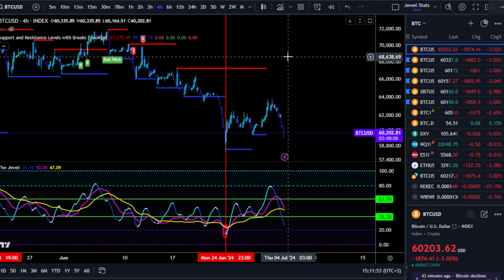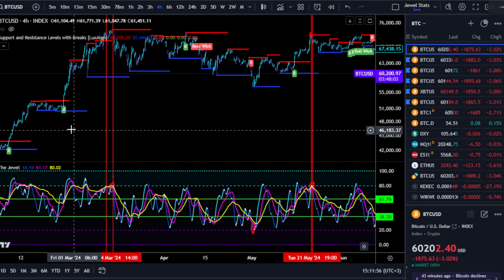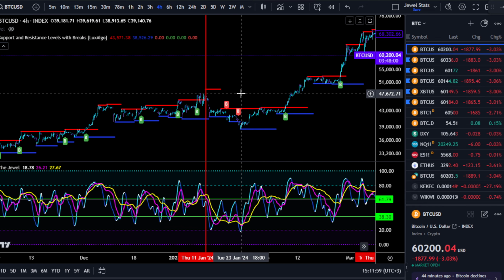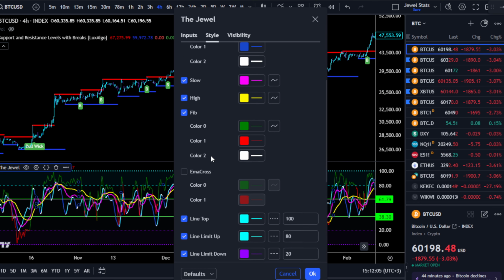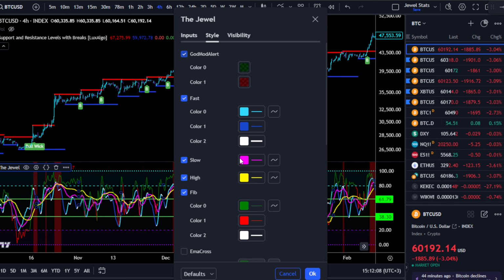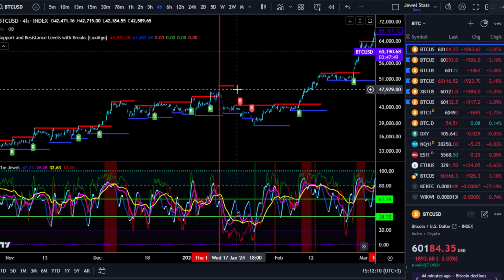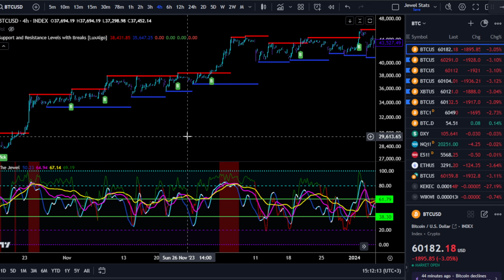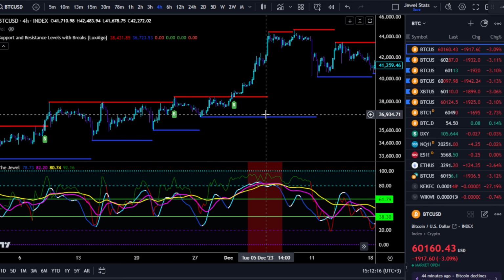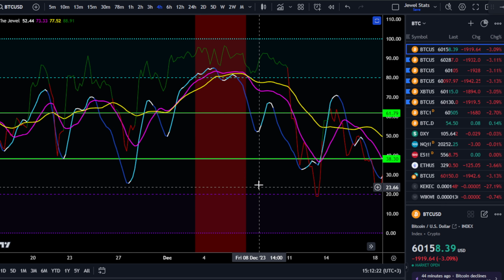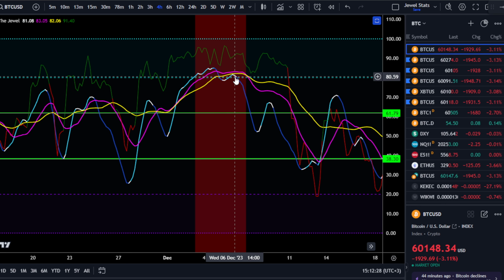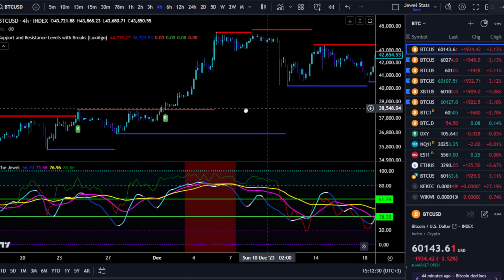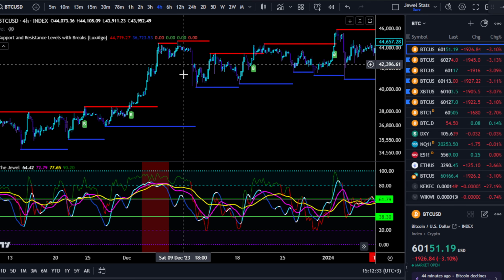Okay, so that will do it for this one. Of course, with the Joule, you could also have in the fib and the God mode alert. And if you see these far off as well, this can be a really good indication of something to pay attention to. Again, it's another highlight you can use to bring attention to a very high probability setup. So when you have this background alert, the God mode alert signaling red here, plus a perfect Joule sell signal, look, that's going to be a big trade most likely. And this one certainly was a big trade.